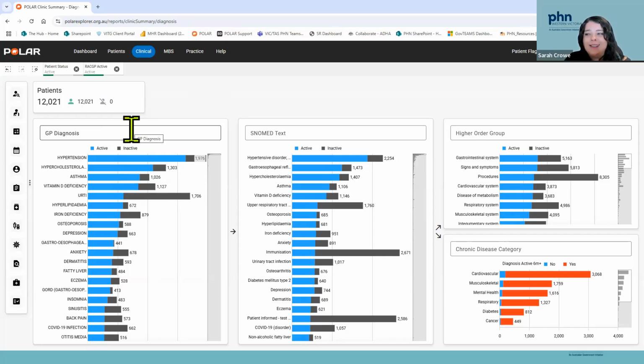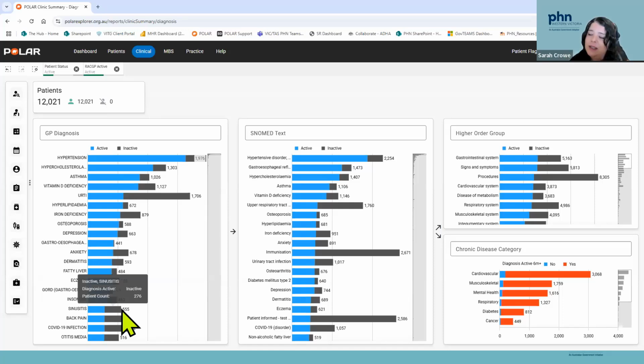But you might need to remember that sometimes people write diabetes different ways. Of course, we hope that people use the coded version, which means double-clicking and choosing from the drop-down box. But for a multiple plethora of reasons, that doesn't always happen. It might be historical. It might be that what you're looking for isn't on the list, or you want to be more specific. We do encourage you to use the coded double-click and choose one, but sometimes you can't. But this will all be captured within this GP diagnosis version of the data.